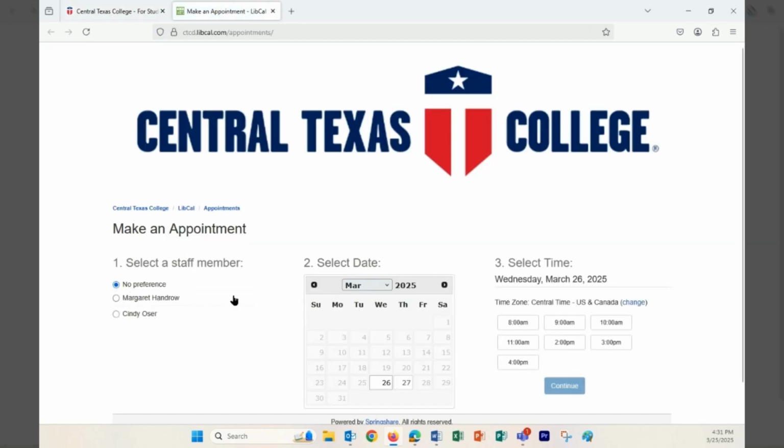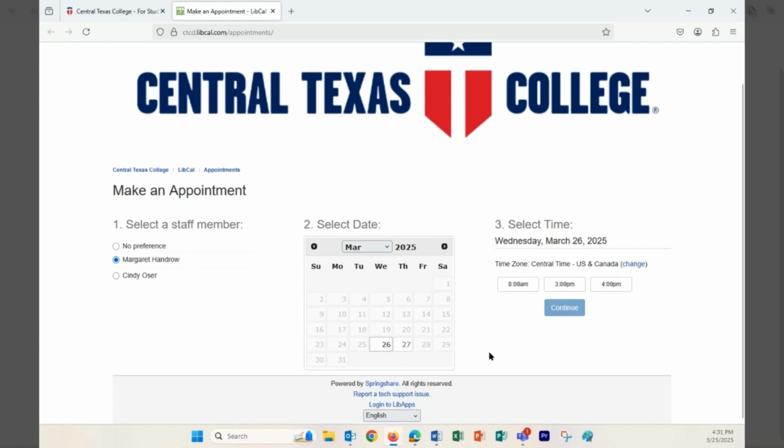You have three choices. There's no preference. The computer will set what is the first available. My colleague, Miss Oser, does her appointments only in the library. I am the virtual librarian, and so I actually do mine in person, online, or over the phone.